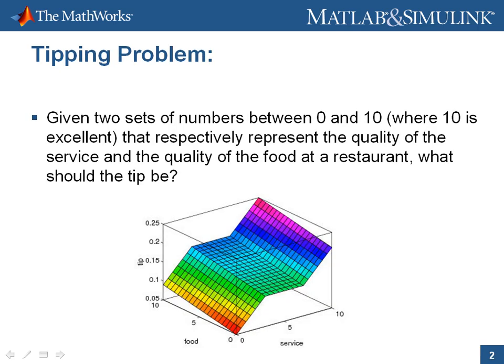In this simple demo, we will build a fuzzy logic system to solve the tipping problem shown here, which is to determine the appropriate tip percentage for a waiter in a restaurant based on quality of service and quality of food. In the United States, the average tip is 15%, but can vary depending on the quality of food and service. So what we want here is to create a mapping between two inputs, quality of food and quality of service, and the output, tip amount.